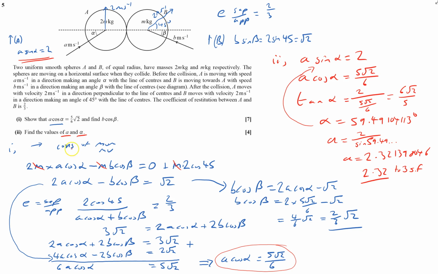I'd like some of these linking words to say what I'm doing. I said I was going vertically there. I said I was going vertically here for this one. I said I was looking horizontally for conservation of momentum. I've put down E equals separation speed over approach speed. I've tried to make it clear, although I've tried to keep it also onto just one screen. Hope that's clear, but that's question 5 done.